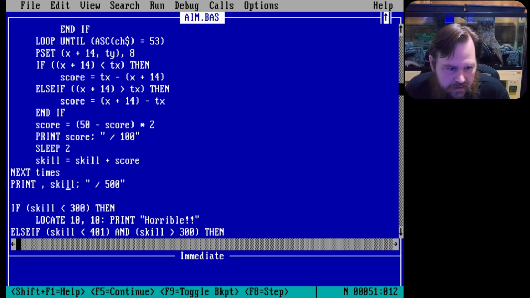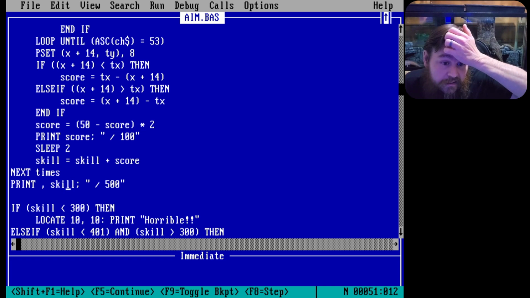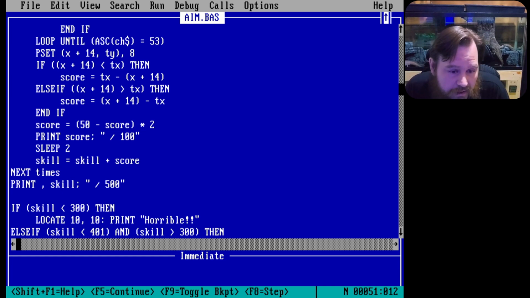And then, okay, you just print skill. Why does he have a comma and a semicolon? What's that about?